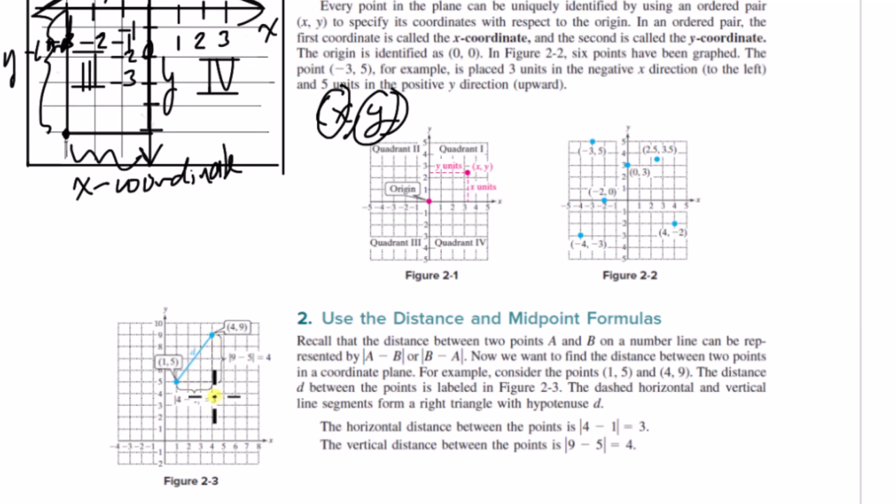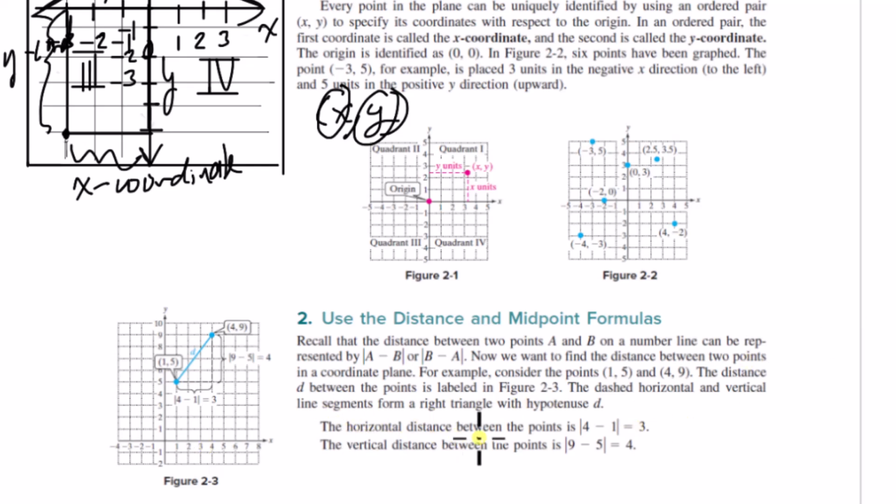That's what you form. What's nice about this is that, with the coordinates of these points and the fact that these sides of the right triangle are parallel to the x and y axes, we've got the information we need to find the length of this side and the length of this side. And that's nice, because if we have 2 side lengths of a right triangle, then we can use the Pythagorean theorem to find the length of the hypotenuse, which is what we're looking for.